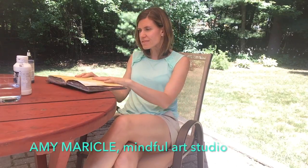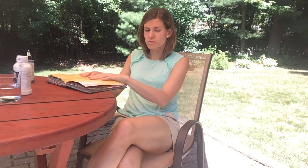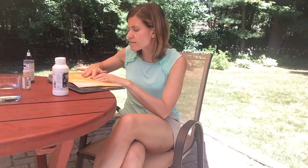That's what I really love about the art journaling. The way that I work, I tend to do a lot of not planned work. So I'll do a lot of backgrounds, right? Like I'll do things like this where I might be using brushes, although lately I do a lot of finger painting, and it's just wonderful because it's so immediate, right? You're taking the paint or the gesso right on your hand, and you're moving it and smearing it and smudging it and pushing it and pulling it all over the page.